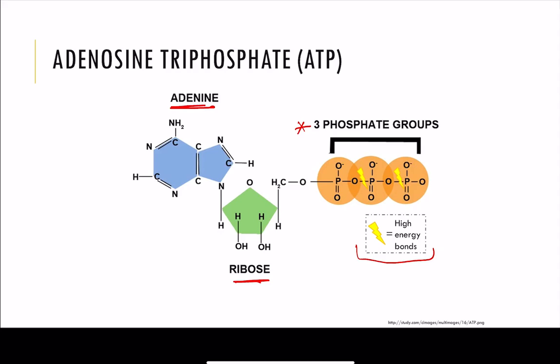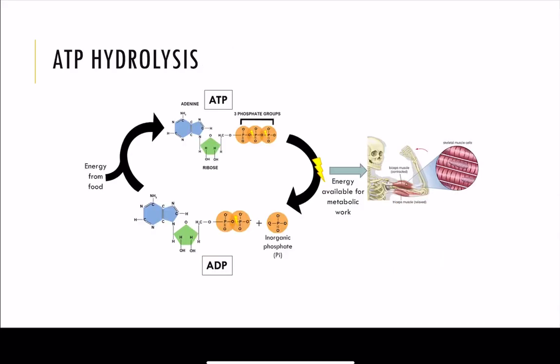In this cartoon version, I used little lightning bolts to represent the high energy bonds. It's the bonds of the outer two phosphates, and they're high energy bonds because they release useful energy during hydrolysis. The release of energy is a hydrolysis reaction. We could write out ATP, and if you add water to it, that's a hydrolysis reaction. You can release some of that energy. This hydrolysis reaction requires an enzyme, which is adenosine triphosphatase.